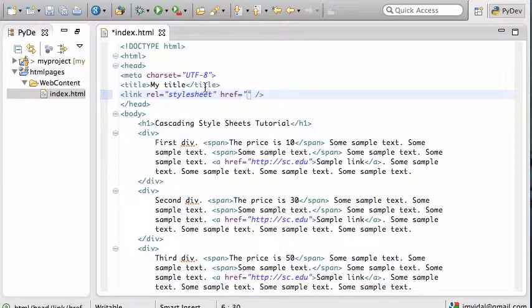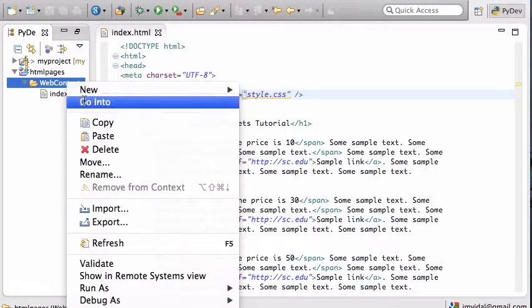The way we do that is we add this link here to the head. Inside the head, I say link rel style sheet. So I'm telling the browser this is going to be a style sheet. And then I give it the name of the file, right? So the browser is going to fetch this file from this directory. And so I just now need to create that file called style.css.